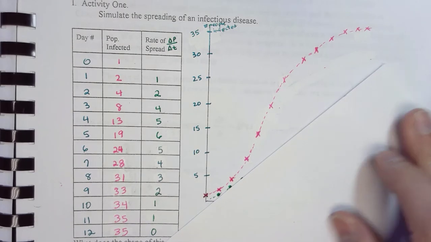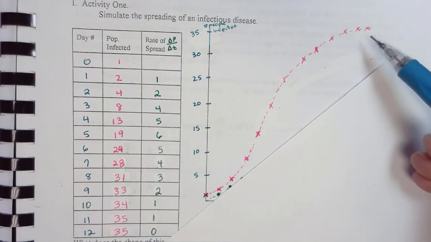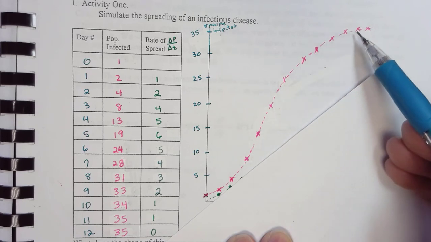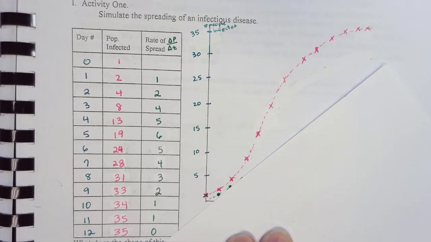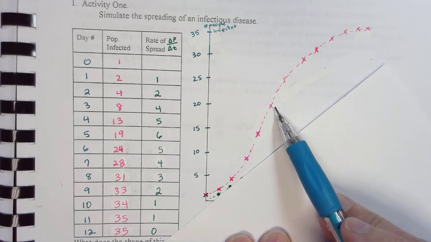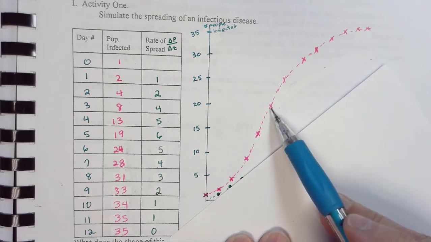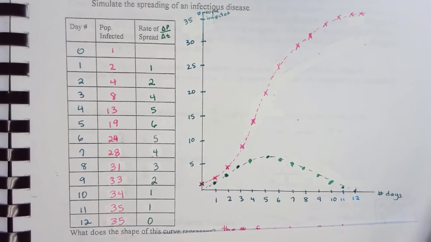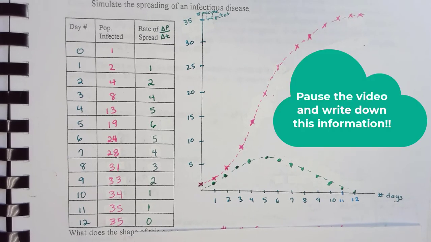If I were to take the derivative of this, notice that this is always increasing, so its derivative would be above the x-axis, and my steepest slope on my function is about right here. So on the derivative, that would be the highest y value. And my derivative is going to look like this. I'm going to pause the video and let you take a moment to write this down nicely in your lecture manual.